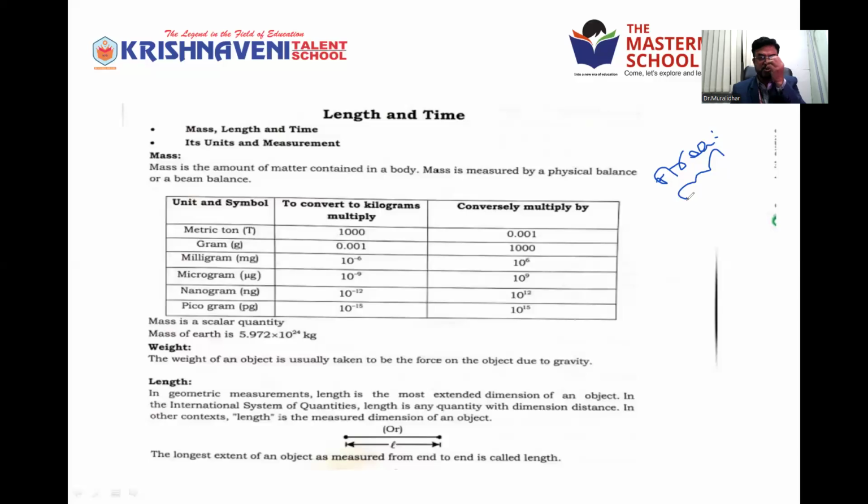Area is nothing but a small square in each object. It's also called length into breadth. Length into breadth is called area. Suppose if you have one square box, how many small squares can you make? Like graph paper, you see graph paper. Each small square is called the area of that, each small square having length and breadth. You can measure directly, length into breadth. You can measure in meter square, or centimeter square, or millimeter square, very small. So area can be found for regular bodies as well as for irregular bodies also. We'll come across that later.